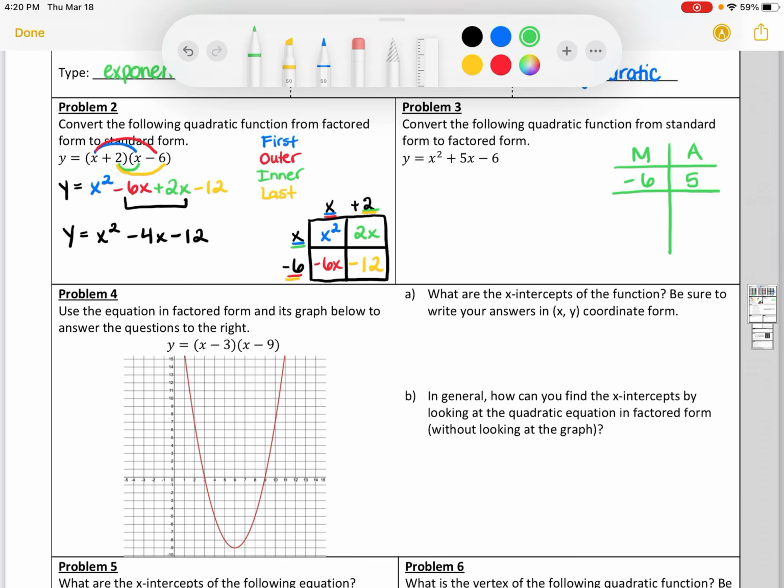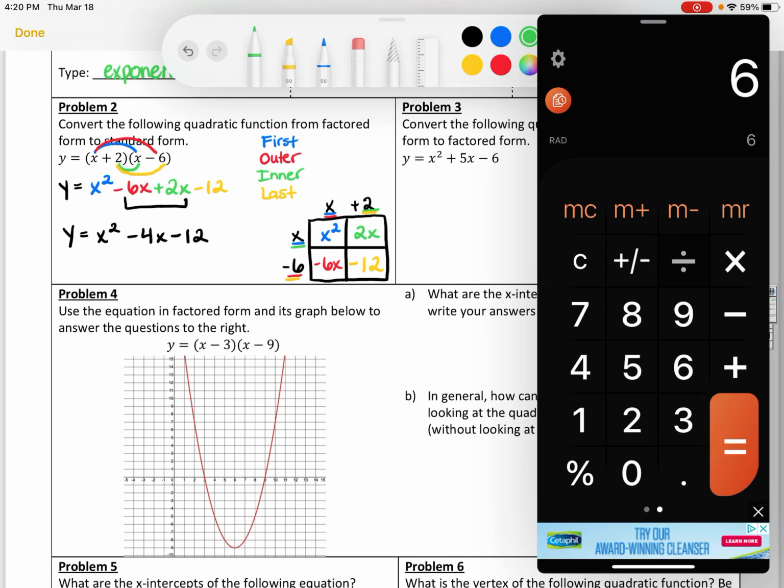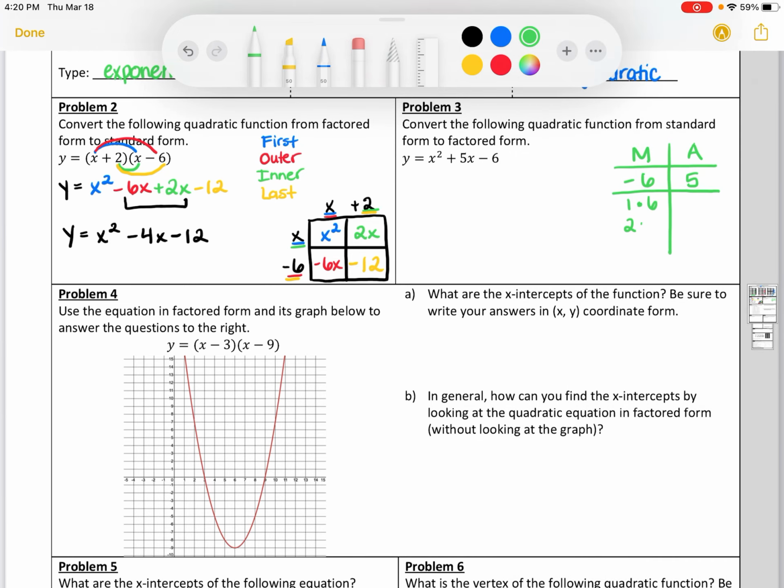My first step is I always list all my factors of what I'm multiplying to. If it's negative, I always start by ignoring the negative, and then I figure out the signs later. So I'm just trying to list all the factors of 6. Our first factor of any number is 1 times that number, so 1 times 6. Next, I would try 2. If you don't know, you can take the number you're trying to multiply to, divide by 2, and see if you get a whole number. You get 3, so 2 times 3 is our next factor pair. The next one I would try is 3, but 3 is already in my list, so that means I'm done. Those are all my possible factors.